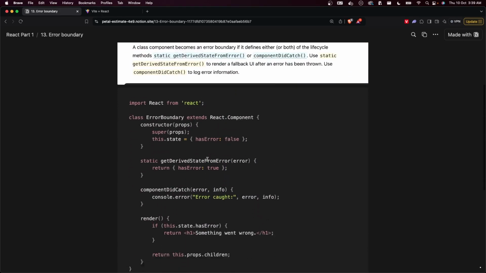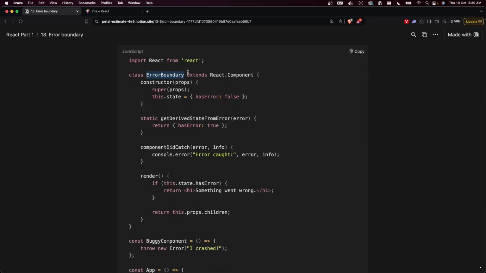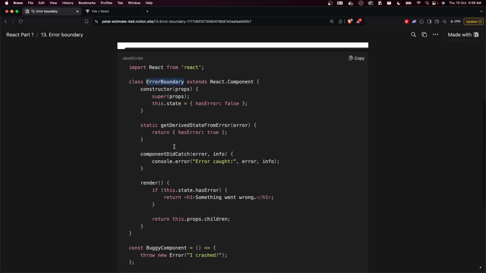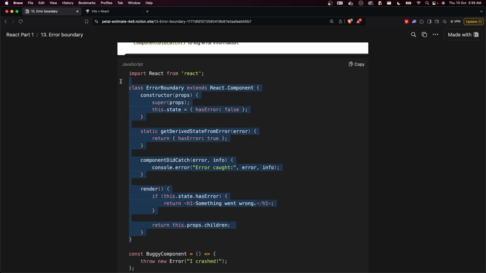The way it works is you have to first define an error boundary class-based component. As I said, this doesn't work in functional components right now. The only reason you might have to use a class-based component, and also feel free to use it as a black box, is that this specific class-based component you need to understand a little bit, but at the very least use. What is this error boundary component? The constructor does nothing. It just sets the state to be has error false. And this specific function, the get derived state from error function, is a function that gets called if any of the child throws an error, and this updates the state to be has error true.